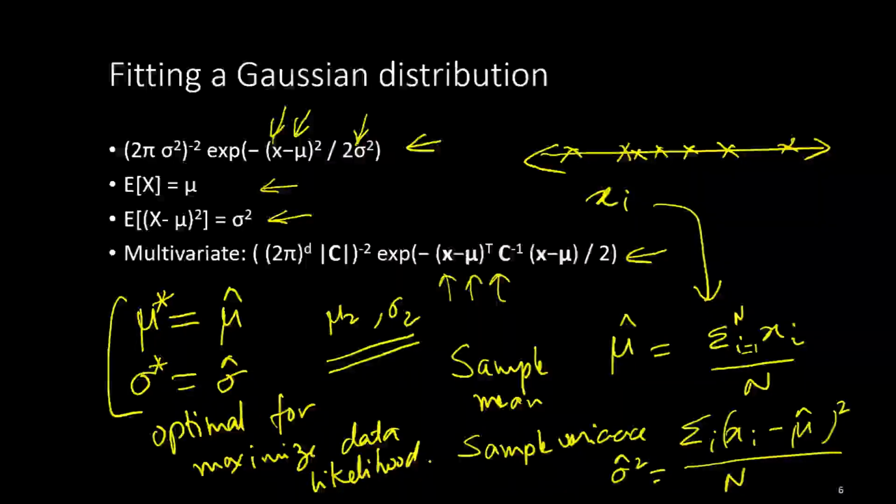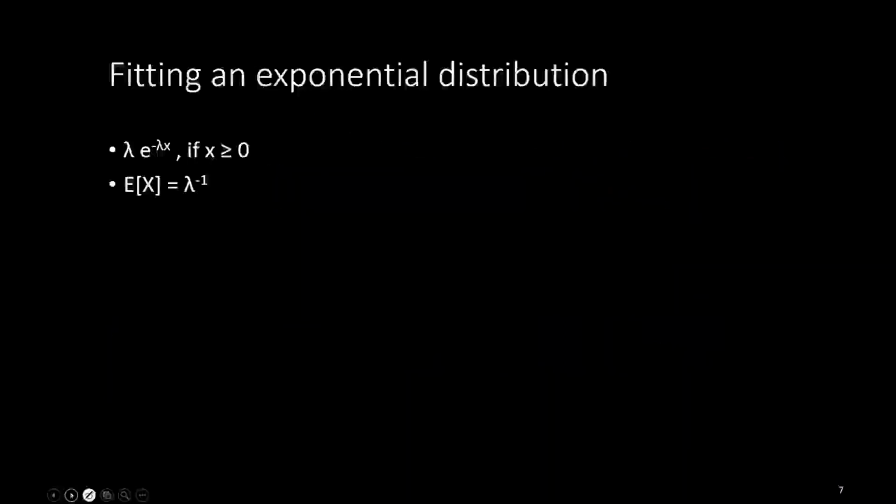So these are something called sufficient statistics, that if we just estimate these statistics, we know pretty much everything about the distribution, and we know the best fitting distribution for the given data. So this idea of sufficient statistic is only applicable to certain types of distribution, not for every distribution.